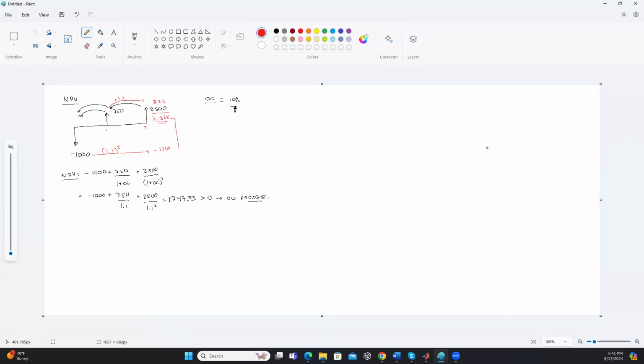Then if I subtract this, these two values are in the future. I subtract these two values, plus 3,325. I obtain a value that is equal to 4,535. So this is my net future value, guys. If my net future value is larger than 0, again, you do the project.